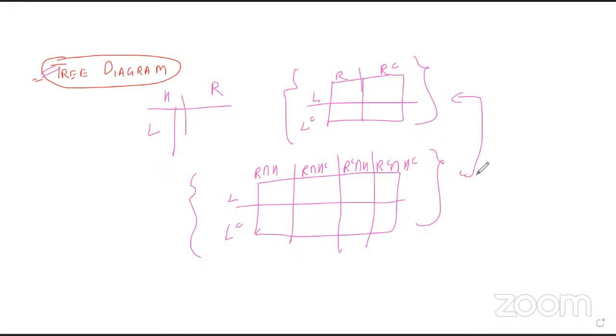Right, sir. The more factors keep adding, the more difficult it gets via the contingency table. Yeah. So could you solve this question using a tree diagram, because the tree diagram is not in the lectures? Yes, sir. Please solve this question using a tree diagram. Okay, yeah, we can. The rain problem.